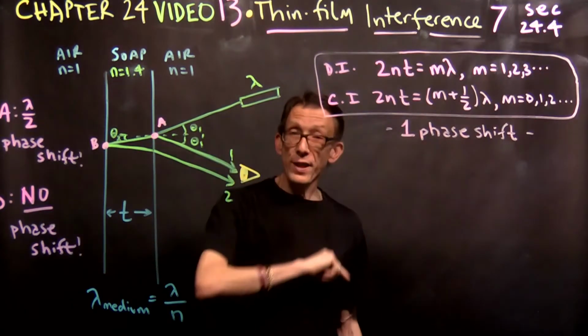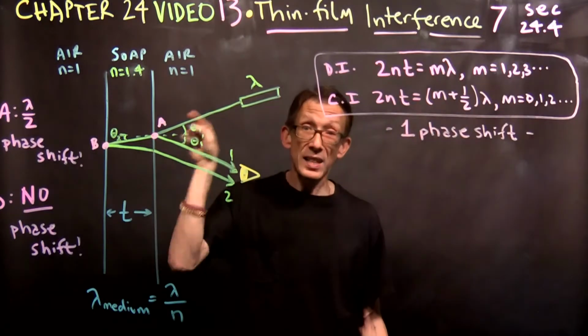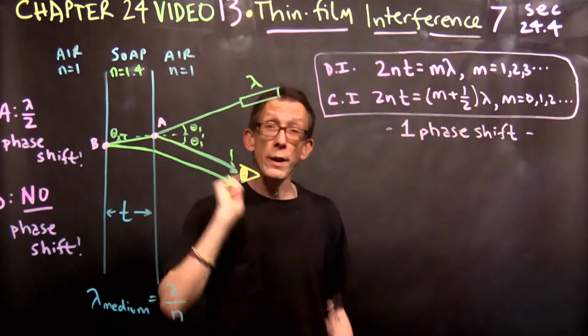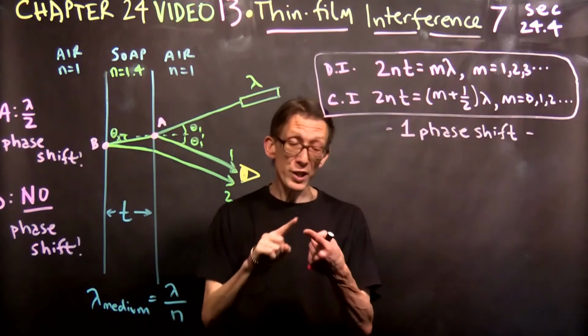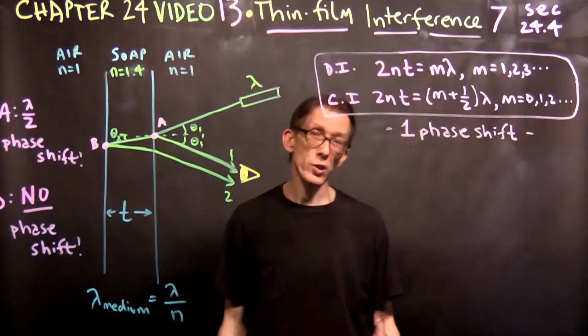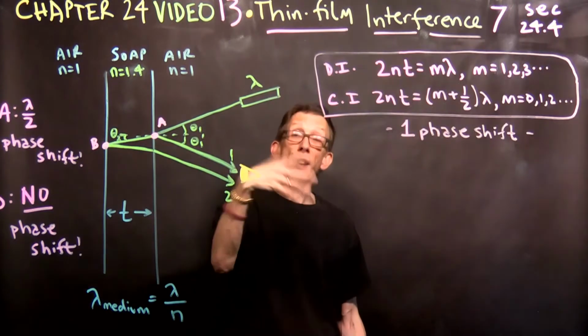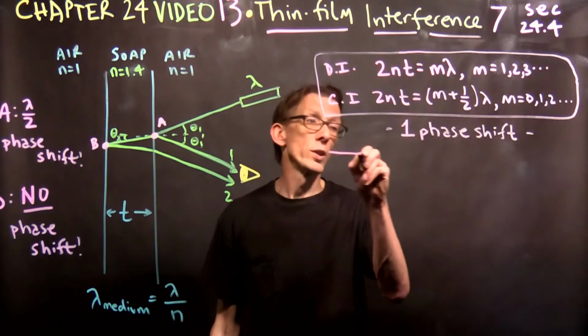So we derived these conditions using this example. And in this example, there is only one phase shift. But we could have 0, 1, or 2 phase shifts. I'm going to work this example in a minute with 1, then I'll work an example with 2, and you can see what I'm talking about. But I want to quote the result right here.